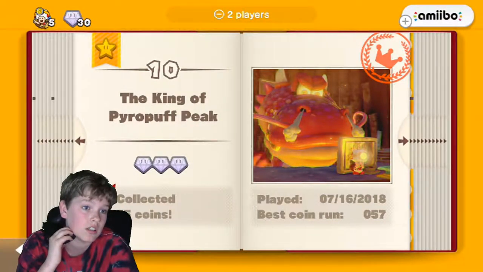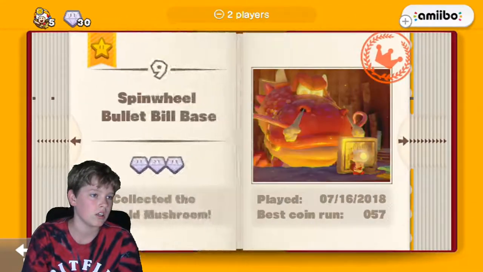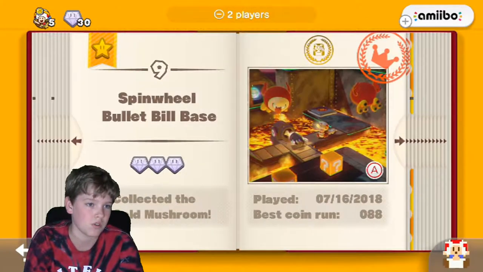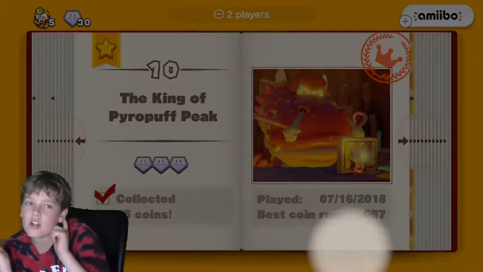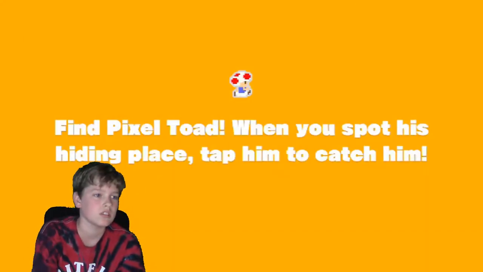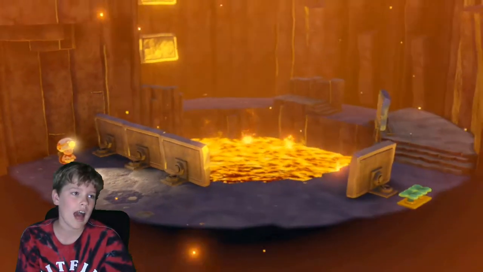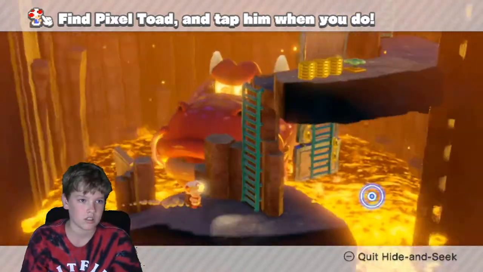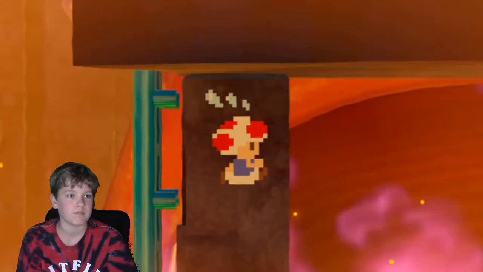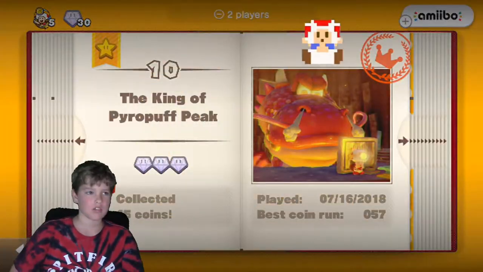Oh, you don't have to find Toad yet? Why did it take you back there? Oh, yeah, that's the hunt for the Great Bird's Lair. It's gonna be next episode. Pretty cool. Oh, here goes nothing! It's about time you don't exist. Oh, there he is. Something like that.